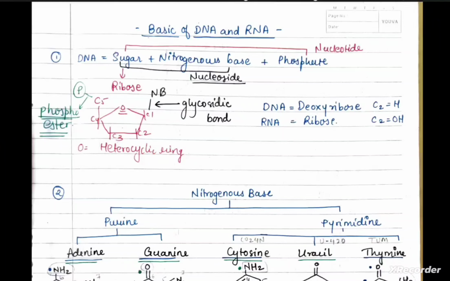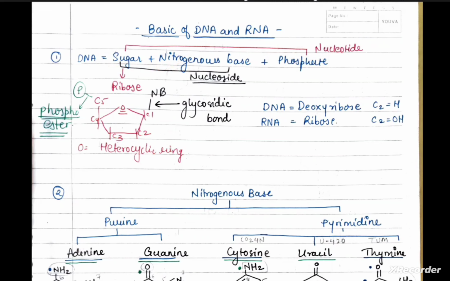In today's lecture video, I'll be talking about the basics of DNA and RNA. So all this DNA or RNA are nucleic acids, and the basic unit of the nucleic acid polymer is actually a nucleotide. Now a nucleotide has three basic components. You have one sugar, second thing is a nitrogenous base, and third thing is phosphate. All these three components together make up one nucleotide, the basic unit of the polymer nucleic acid. Nucleoside is sugar plus nitrogenous base. We are not considering phosphate here, so that's a nucleoside.